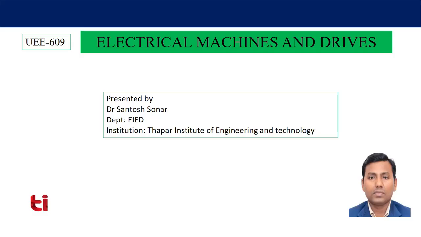Hello everyone. In the last few classes we discussed closed loop systems to control the current, torque, and speed of electrical machines. But those closed loop systems are not sufficient to obtain better speed regulation. So for better speed regulation, some other closed loop system is to be considered. Today we will discuss the phase lock loop control system, which is generally used to obtain better speed regulation. So let's see those things.